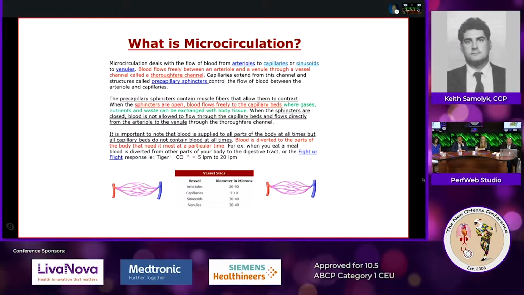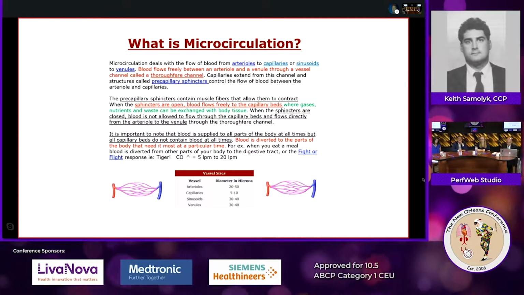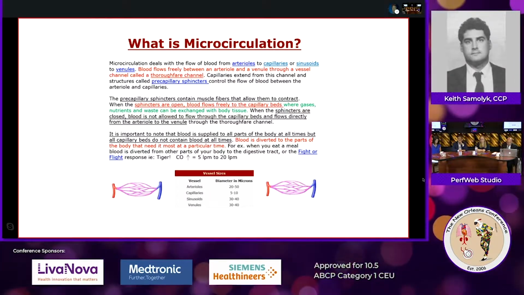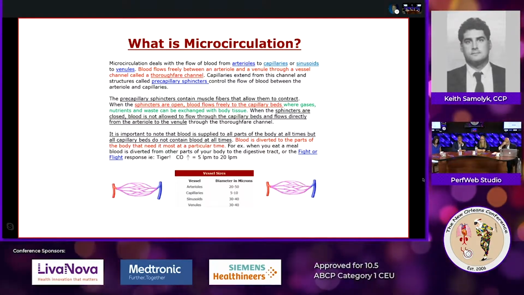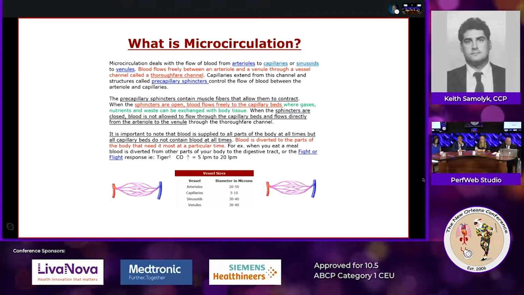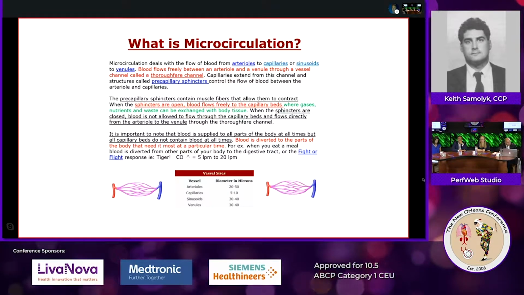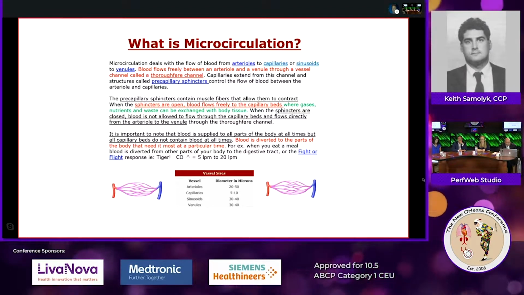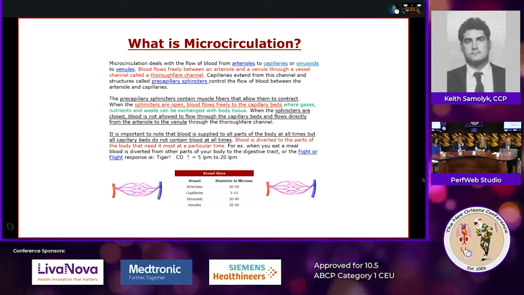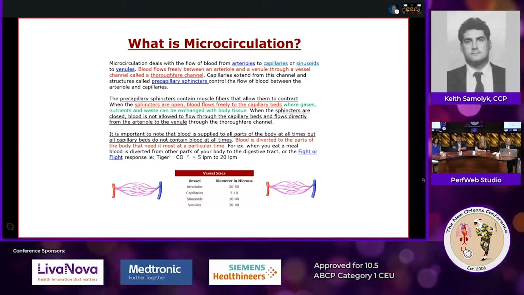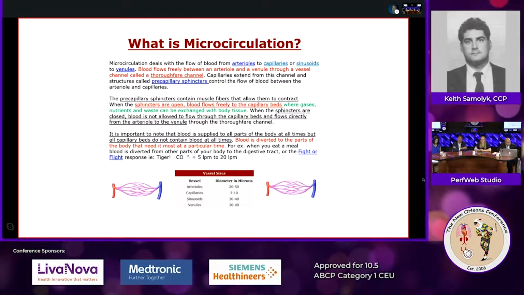So what is microcirculation? Well, there's so much here to go through that I just want to have the slide up for a little bit. But of course, we all know it goes from arterioles to capillaries to sinusoids to venules. And that's called the thoroughfare channel. So even though blood is going through your arteries and veins all the time, it's not all going through capillaries all the time. Sometimes the precapillary sphincters are open, and you have blood going into the capillaries. And sometimes the precapillary sphincters are closed, and there's no blood. It goes right from an arteriole to a venule.